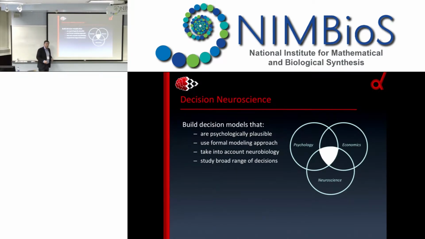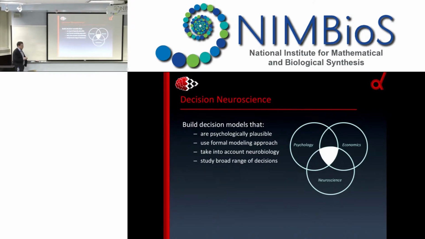We'd also like to take into account neurobiology on the grounds that this is where the decision is happening, so we should be at least informed by what's possible in the brain as decisions are being made. And also, can we broaden out decision making from the types of decisions typically studied, particularly in psychology and neuroscience, often quite limited, what we might call individual decisions. So decisions usually about things like risk. Which option should you pick? If option A is the risky one with the high reward but the high punishment, and option B is the safe one. There are hundreds, if not thousands, of studies trying to assess our risk preferences. But of course, we make decisions in a much richer environment in everyday life, so we'd like to broaden it out.